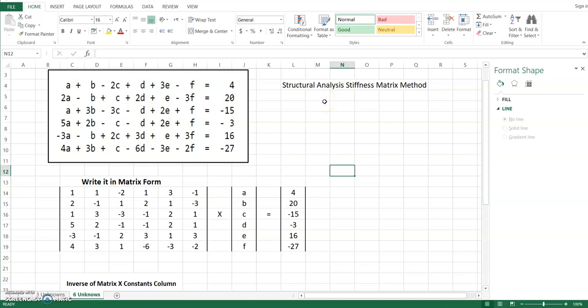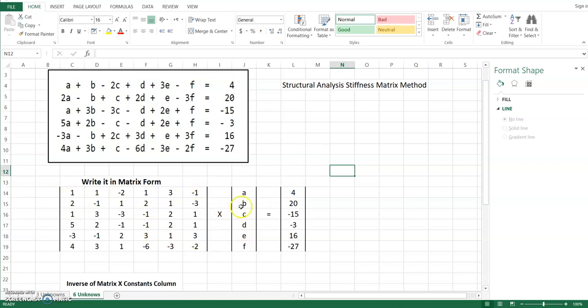So in order to solve this system of equations, we need to change it to a matrix form. We write down all the coefficients of unknowns in rows, all of them, and the unknowns in columns.